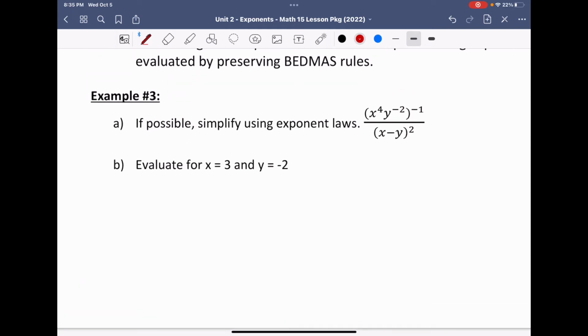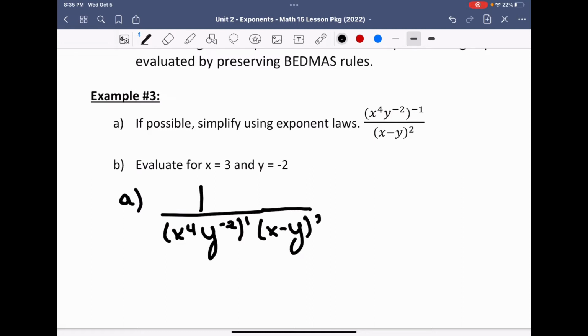So I'm going to take this specific equation that we're given, and say, okay, I have x to the 4, y to the negative 2, all to the negative 1. We know this negative is going to cause our base value to flip. So if I have a negative in the exponent, everything in this base value needs to flip, meaning my new expression is 1 over x to the 4, y to the power of negative 2, all to the power of positive 1 now, and I have x minus y, all squared. I don't need to move things that already have a positive on them.